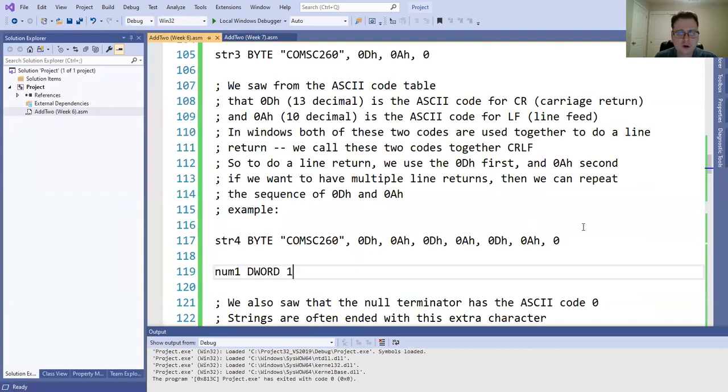And again, we aren't talking about input or output for now, but that just gives you an idea of how you can think about setting those things up, and why it's good to be familiar with the idea of ASCII codes and a few of the important ones like carriage return, line feed, and 0 for your null terminator. The 0 is not within quotes because we're talking about the null terminator as opposed to the character 0, which is different. So that gives us an idea of how to start putting all these things together here.